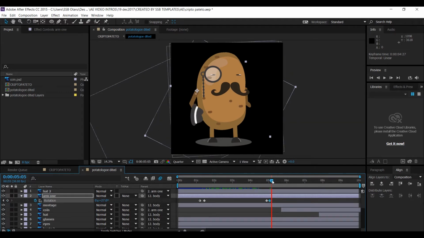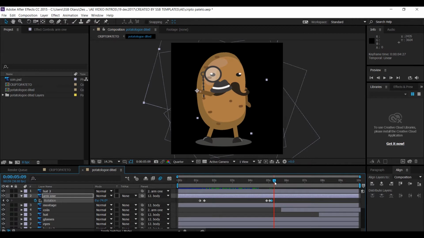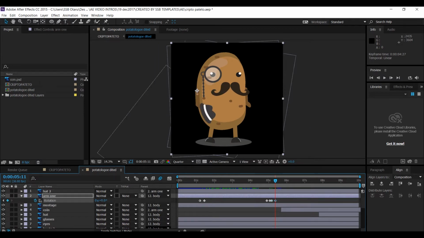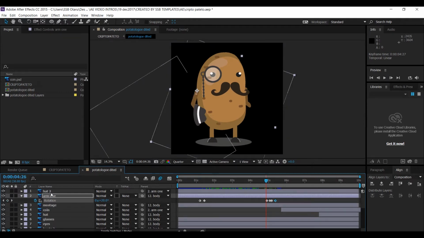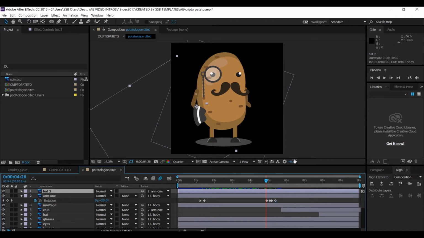Just giving it a kind of organic, a bit backward, then it flips this upward, somewhere there, and the hand swings backward to 0.